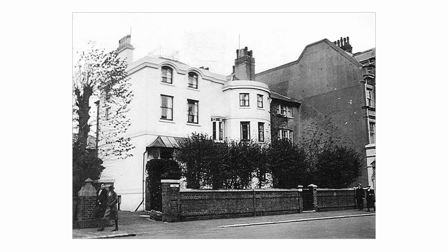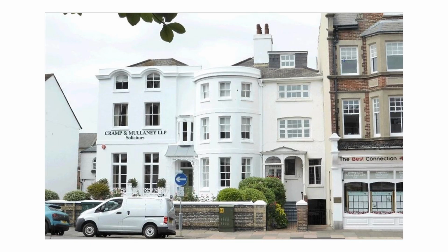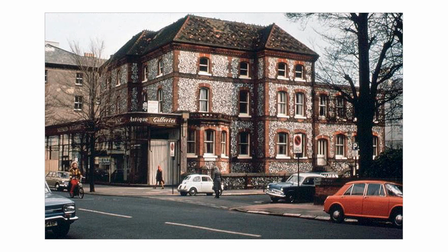And this was used as the centre for a number of high calibre doctors and surgeons. It really was a premier private health centre for decades and decades. And now, of course, taken over by a local solicitor. Now, talking of solicitors, on the other side of the road, there's now a modern building, which is a solicitor's office. And this is the building that was on there originally.